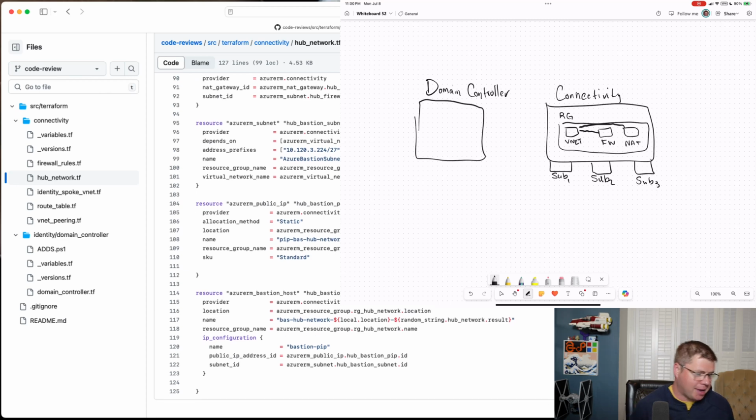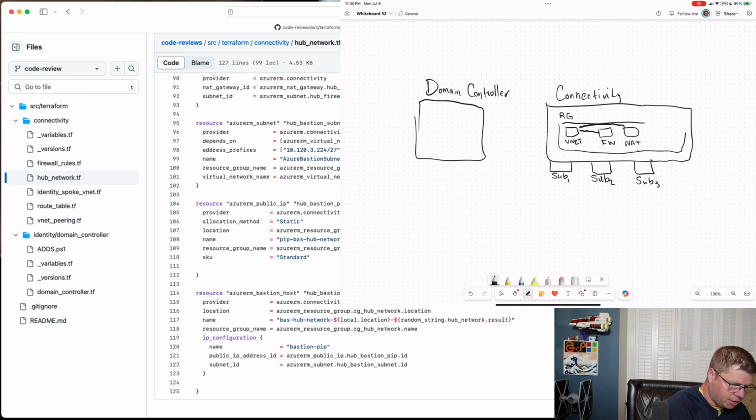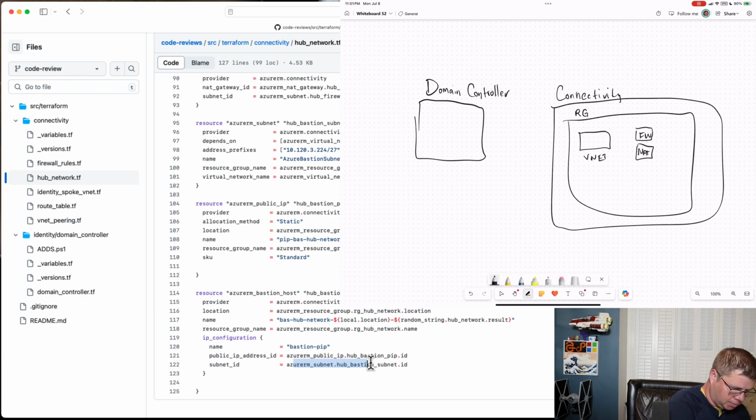We got a bastion. So I got to make this a little bit bigger here. We got a bastion host going on here. Okay. All right, super. And that's, of course, getting dropped into, this is kind of ugly. Let me clean this up a little bit here. A few moments later. So that's kind of cool. We got these 3 components that are all part of our network.